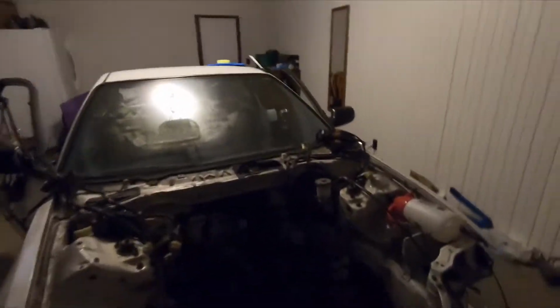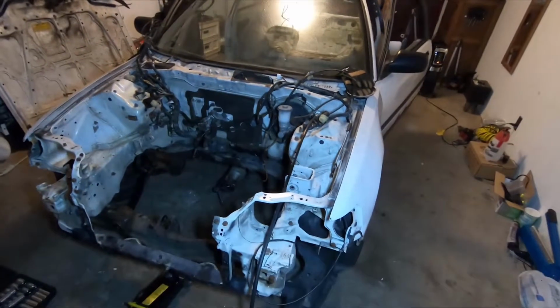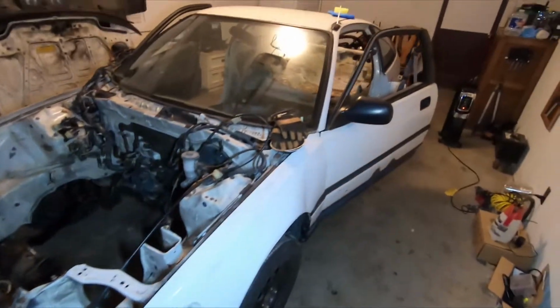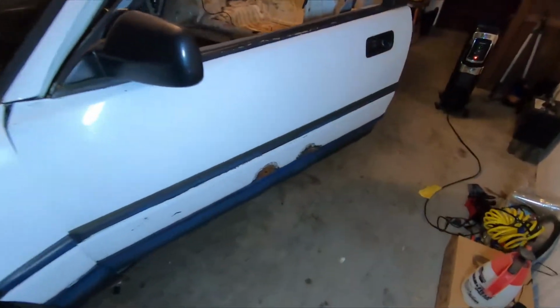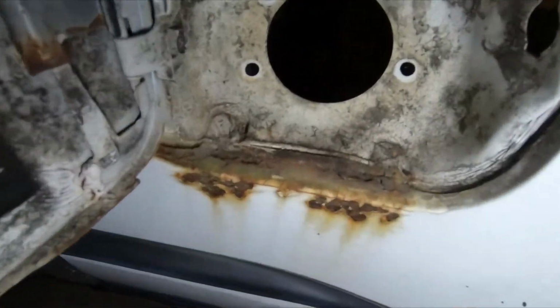It's kind of a rust bucket, to be honest. The very next thing I'm gonna be doing is drilling out these spot welds for this motor mount so I can get it removed, so I can put in my Hasport mounts. Just wanted to give y'all a little bit of an update on the rust bucket CRX. Look at all this freaking rust, man. That's just gonna be a job right there.